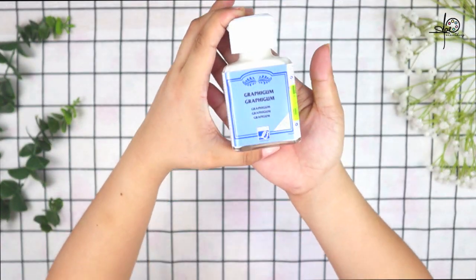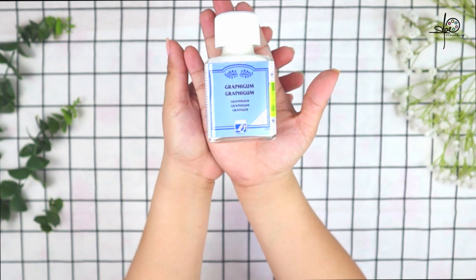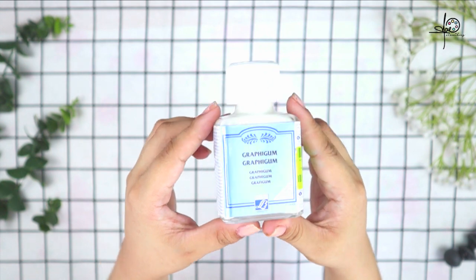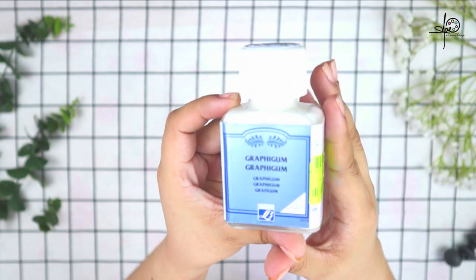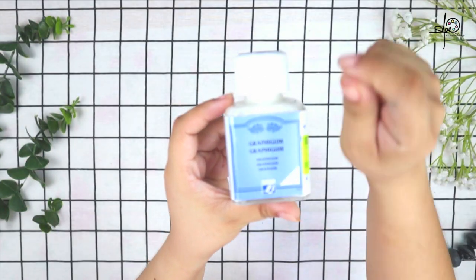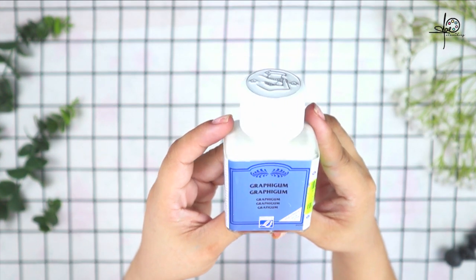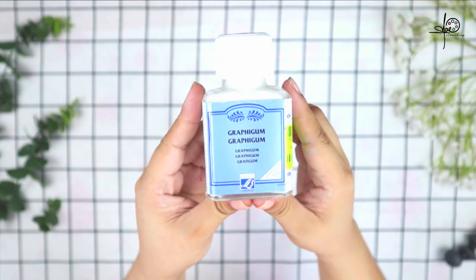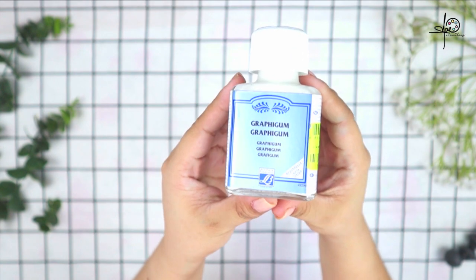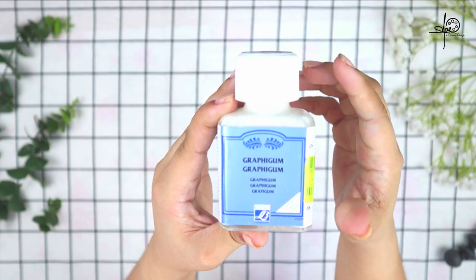So what is a masking fluid? This is used to create blank spaces before you do a watercolor painting. This can take on any shape, and it repels both paint and water and peels off without leaving a trace. So it means once you put this prior to your actual painting, it will dry up, and then once you pull it off, it will just leave a white space on your painting, which is good if you're trying to avoid any surface on the actual painting, so you can paint it afterwards, or if you just want to leave it as blank as it is.